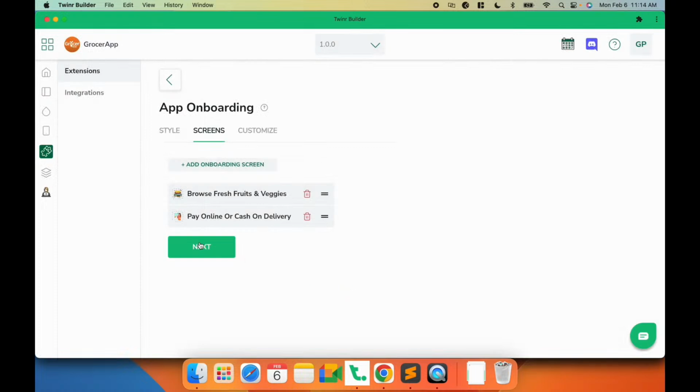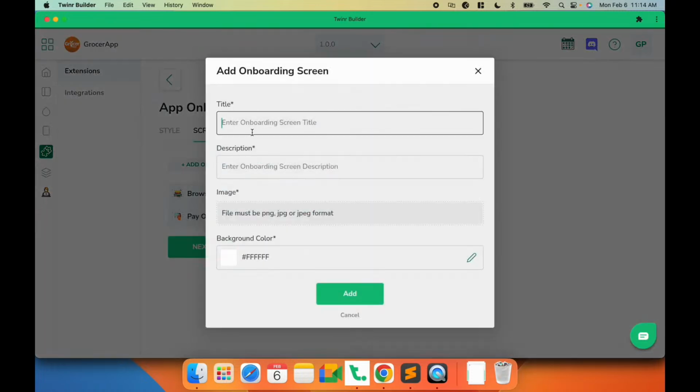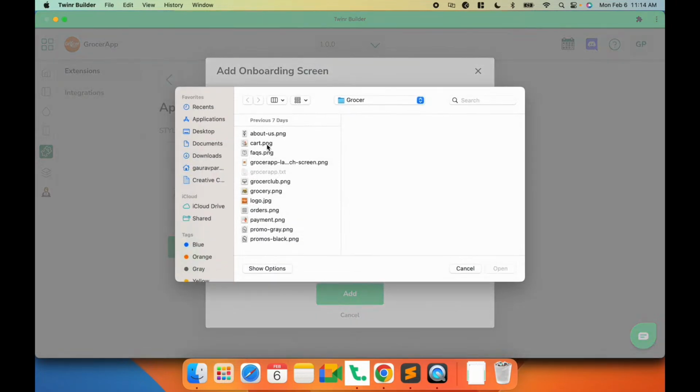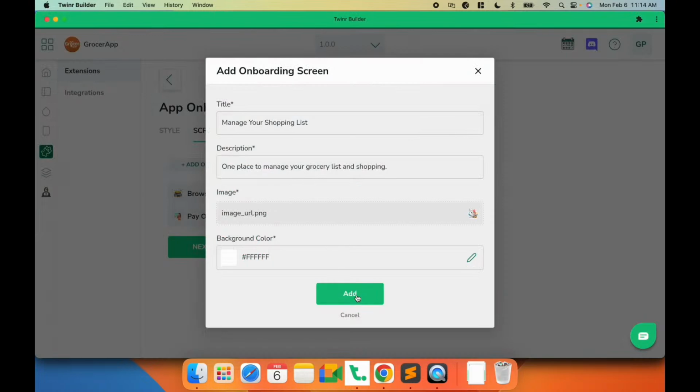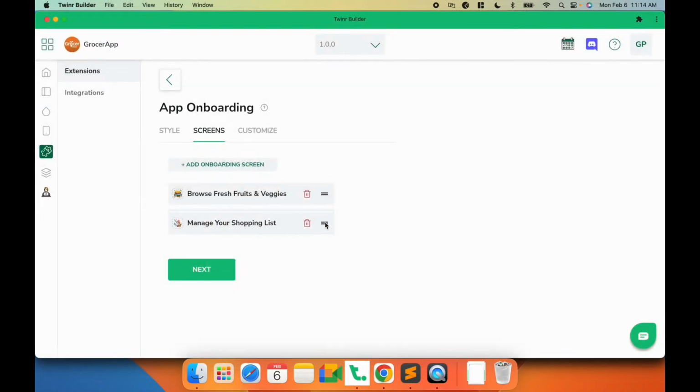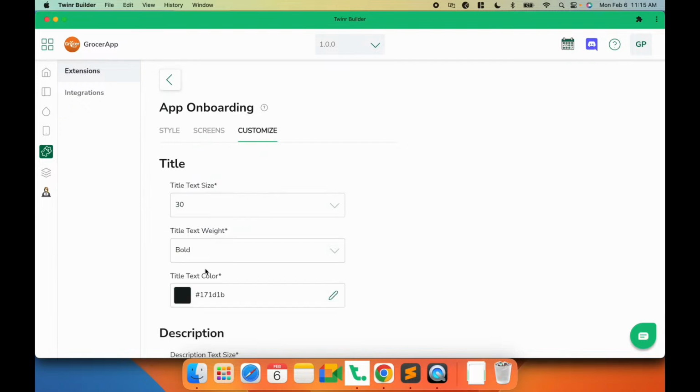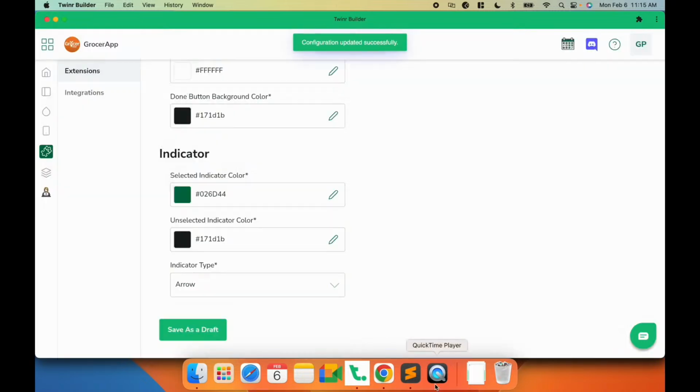Okay, this is my second screen, and now let's add the third screen as well. So the third screen is gonna be this one, manage your shopping list, and then the description is available here as well. Okay, and then for that I'm going to use this card image and add this. Now let's move this to the second position next and save it as a draft.